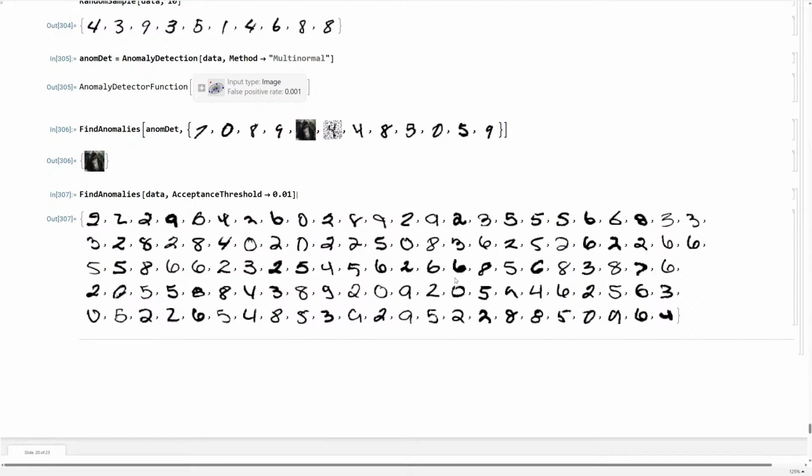And I can also loosen my threshold so that some of these, like this 0 looks all right, this 2 looks all right, they'll get taken. They won't be kicked out. But yeah, I don't quite remember if the threshold number being bigger or smaller would loosen the criteria. But yeah, you get the idea.